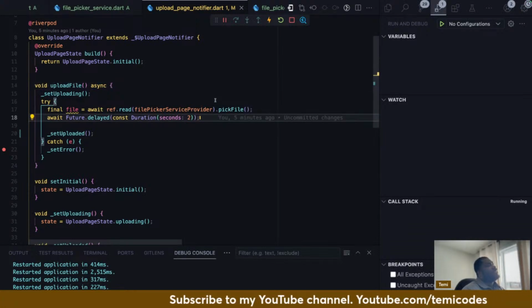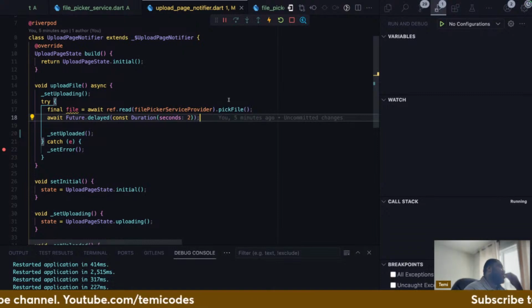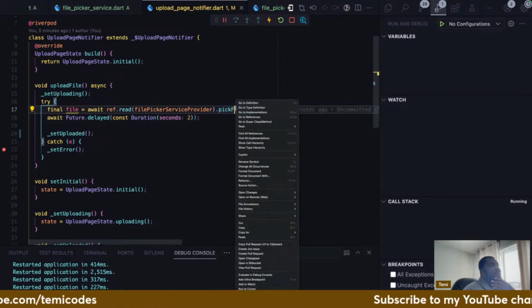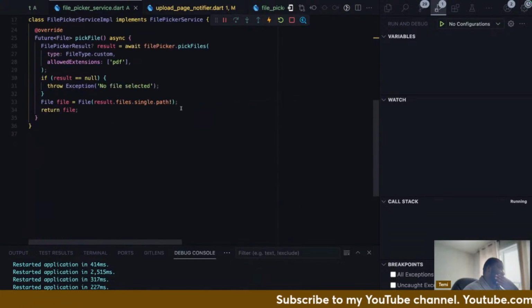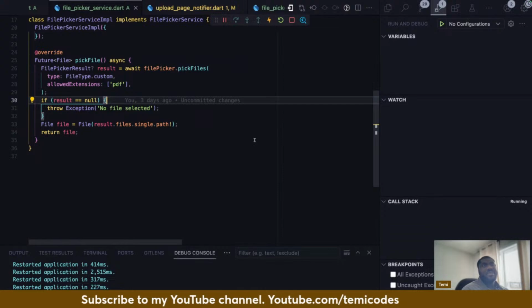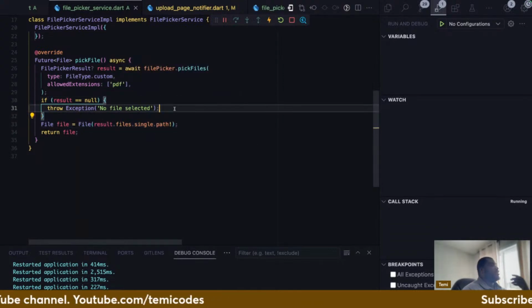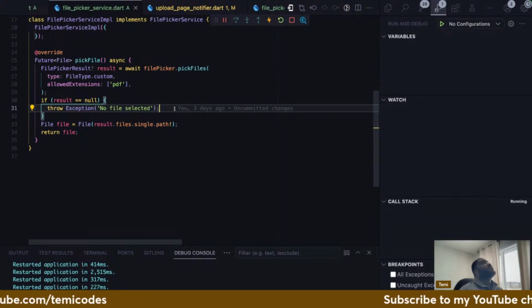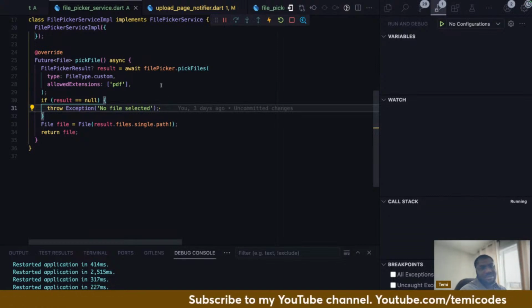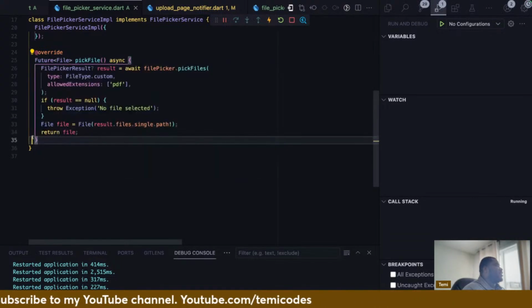Okay. So, what should we do? We can't use this pick file method here now because we are working with the web. It will work fine on mobile because now there's a path for it. But on the web, we can't use this. So there are two options. Should we create another method just for the web?